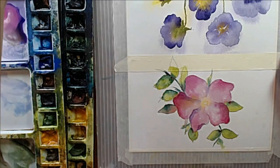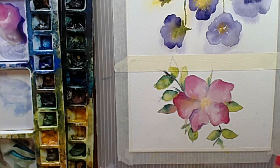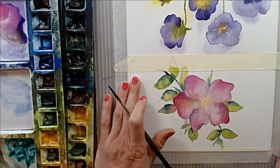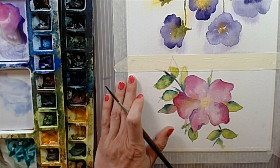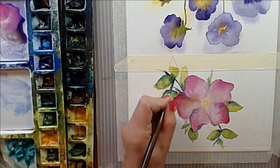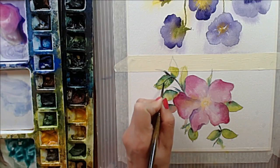We want to add some detail to our leaves, and that's where we talk about doing a honey layer. The very final details should happen in those final layers. Just like if you were making a cup of tea and adding milk and honey to it — you add lots of tea, a whole cup full, a spoonful of milk, and then just a dab of honey. So it's the same way with painting. When you get to that honey stage, it's a short-lived stage — you don't do a lot with it.